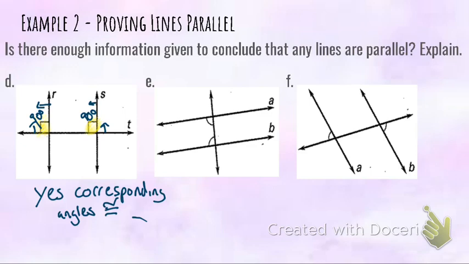Okay, E. This one looks confusing. We know that the two inside angles are congruent. What type of angles are these? So inside their lines, interior, same side of the transversal, tells us these would be consecutive interior angles. Well, for consecutive interior angles to make the lines parallel, they have to add up to 180. Right now we just know that we have two angles of the same measure. Do they necessarily add up to 180? No, there's not enough info.